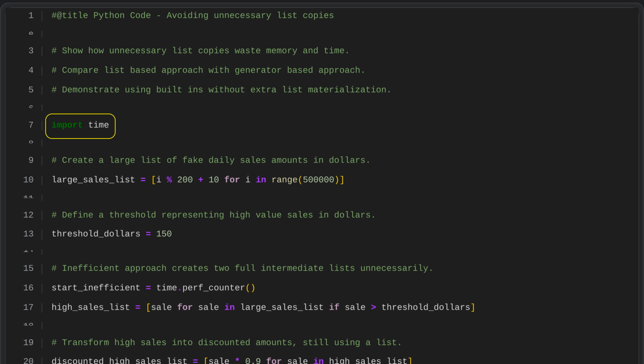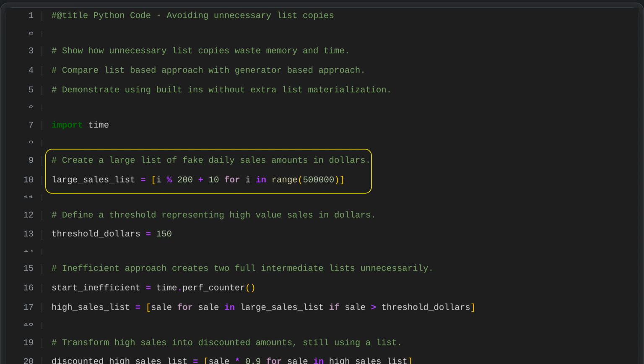The script starts by importing the time module, which provides tools for working with time in Python. Here, it is used to record when specific operations begin and end. By comparing these timestamps, we can calculate how long each part of the code takes to run. This timing information is then used to compare the performance and efficiency of different methods in the script.